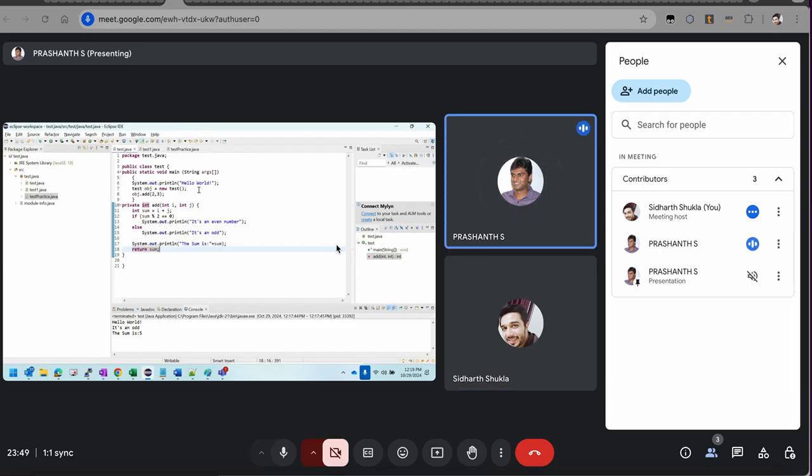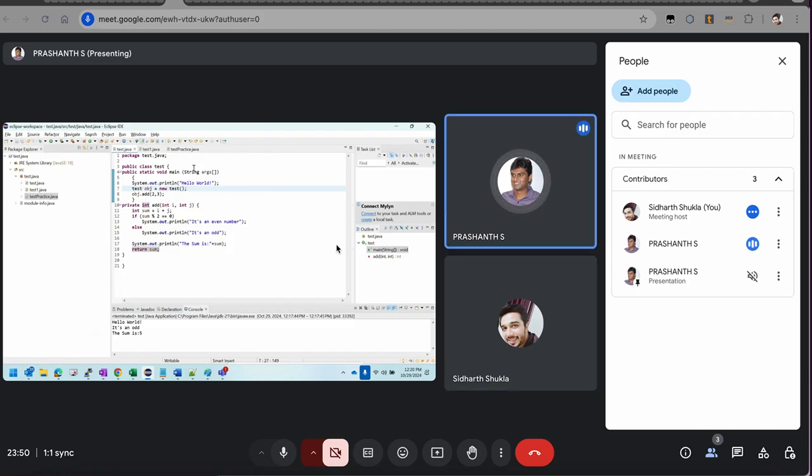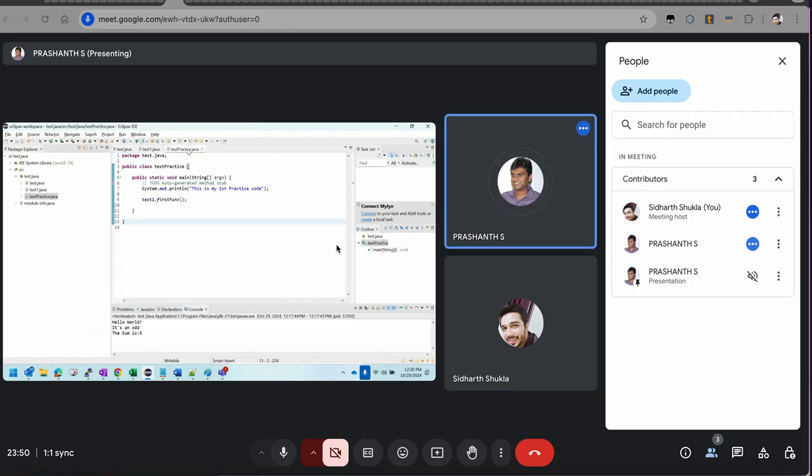I need to create a class inside public, I mean main method, I mean object. Object is there already. So try to call sum. No, you have to do it in test practice, not in test Java. But there is one object here which I can utilize, right?